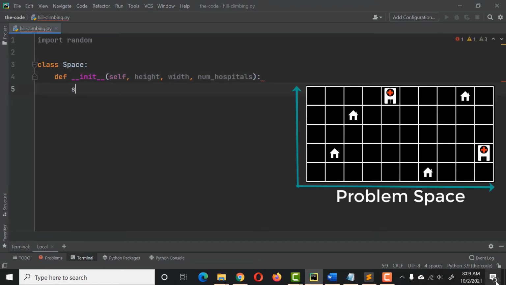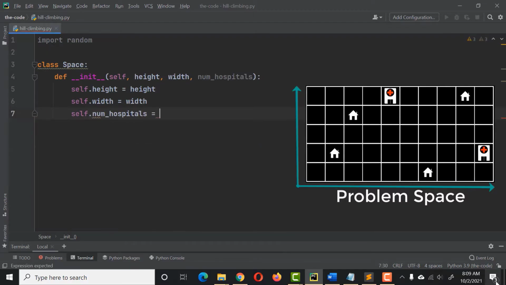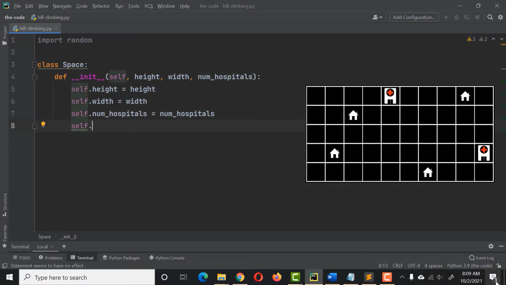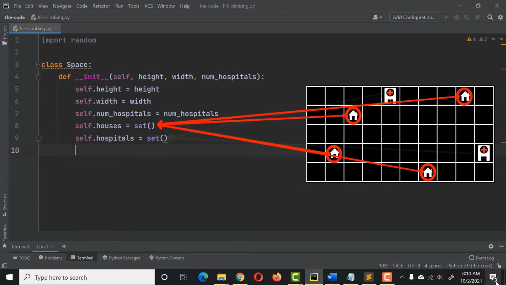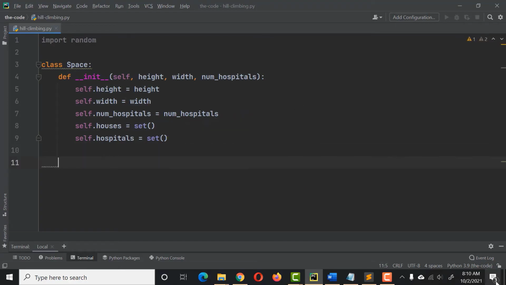Then under the constructor we're initializing them. We need the houses and hospitals too. And they have been declared as sets. So the class constructor is ready.